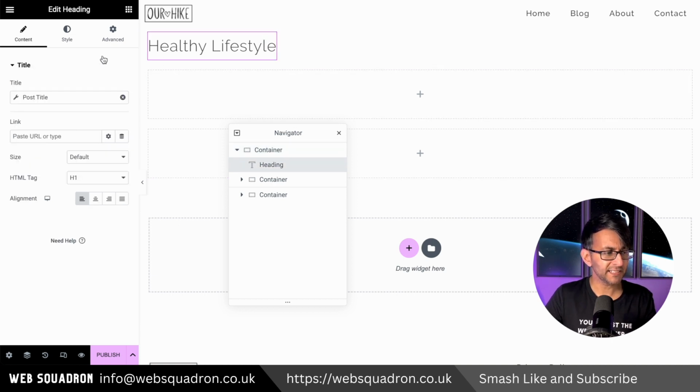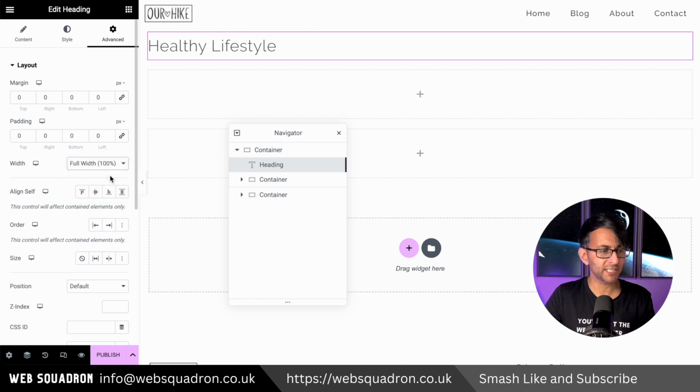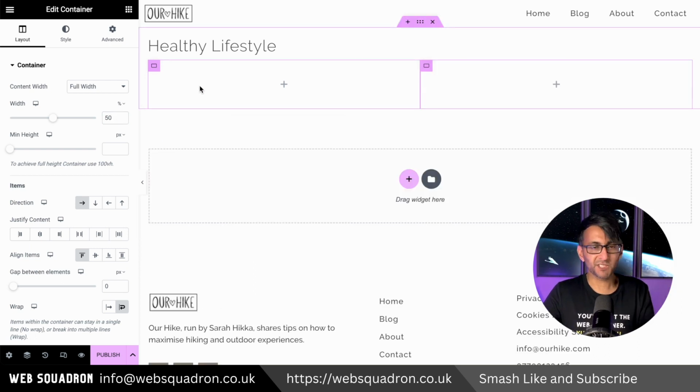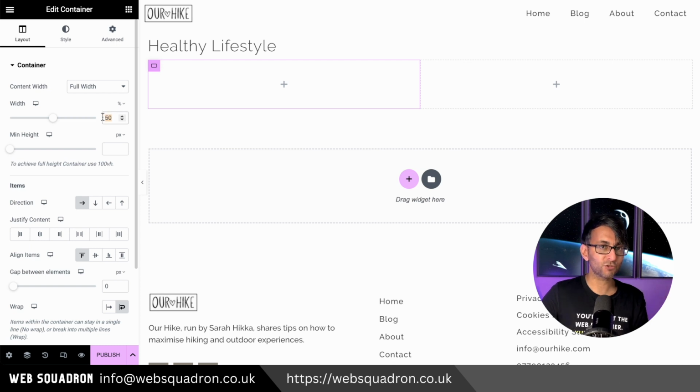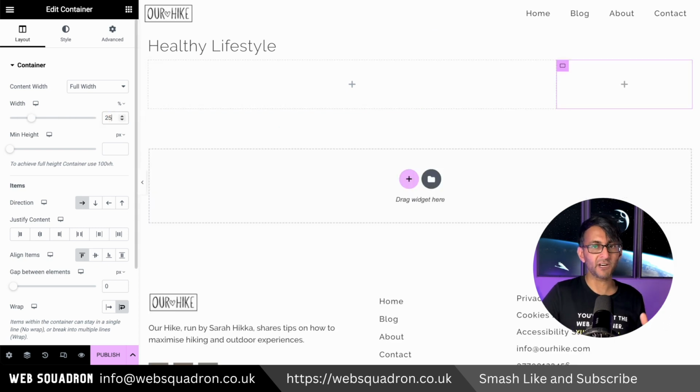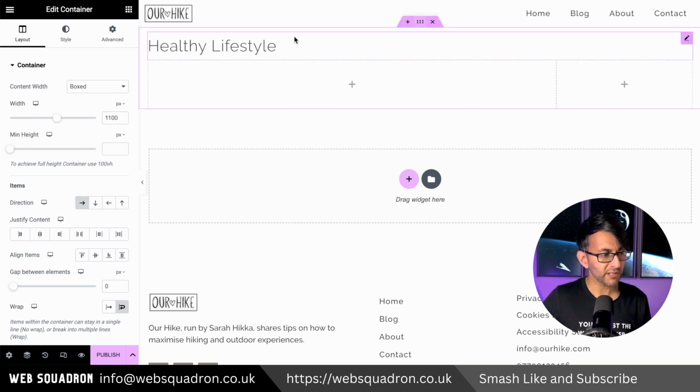I'm going to go to the heading, and I'm going to say make the width of this be 100%. Go all the way across. Container number 2, though, I want you to have a full width, but I want you to be 50% like that. Now it just puts it side by side. I'm going to go over to this first container, and I'm now going to increase the size of it, and I'm going to set it to be 75%. I'm then going to set the other container to be 25. So we got 75 and 25 to make 100. Remember, the width of this is set to 1100.